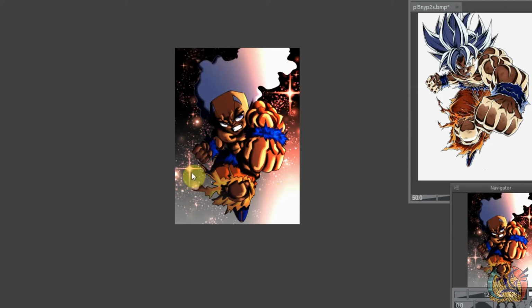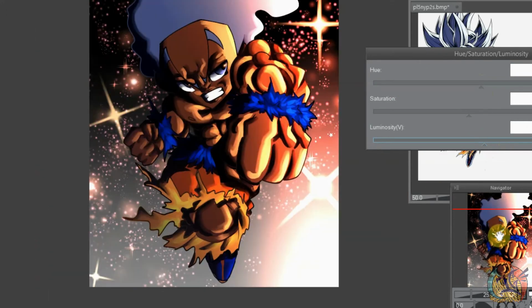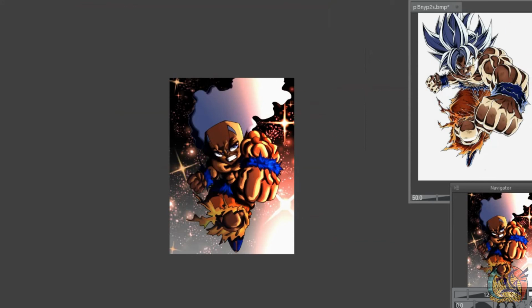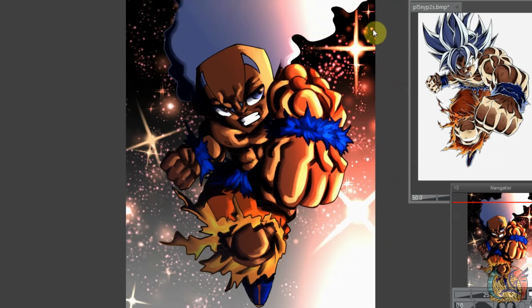But yeah, I think one of the cooler things that I did with this was with the highlights. I didn't originally have the highlights like that, but when I was just experimenting, I put it on Add Glow. I was like, yo, what the world? That's why I always recommend when you are drawing to try out different layer types and see what the heck happens, because you can end up with a super amazing and unique coloring that you wouldn't have otherwise done.